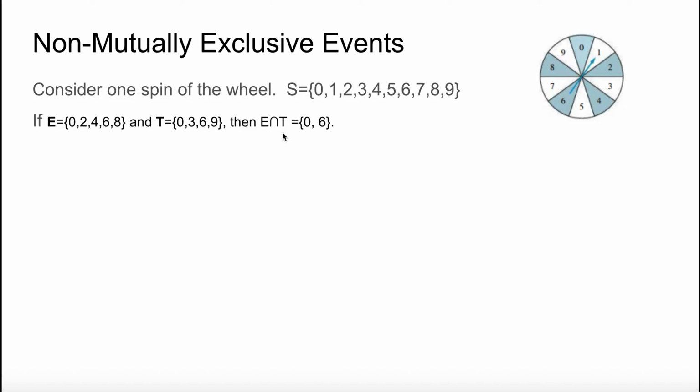If you remember, the U shape upside down of this is called union, and this is called intersection because it's talking about what is overlapping in a Venn diagram. Okay, so when you're looking at the Venn diagram, you can see the overlapping part here. 0 and 6 are both in event E and also in event T, or set E and set T. How about the other numbers? All other numbers that are not in E or T are outside here, right?